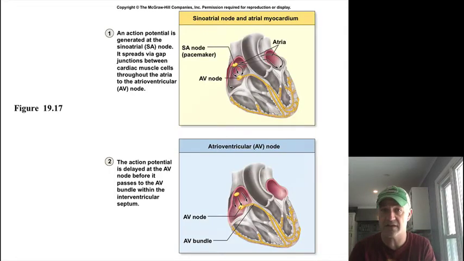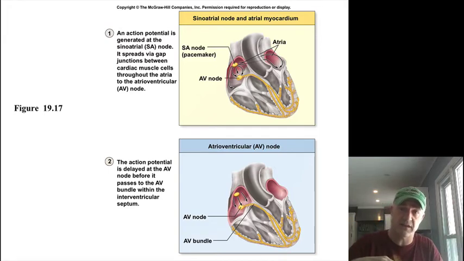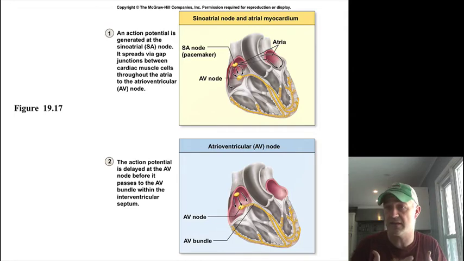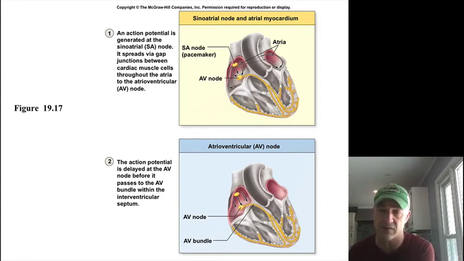And again, this kind of takes you through this. Action potential generated at the SA node. Again, it's these sodium leak channels, like water going into a dump bucket, that as soon as it reaches the threshold, opens up calcium channels, lets all this flood in, leads to that depolarization, and then repolarization by potassium channels. But that is going to cause an action potential to travel out through the atria over to the AV node, where we have a delay in the AV node because of the smaller diameter and fewer gap junctions, which is allowing the atria to finish their contraction.